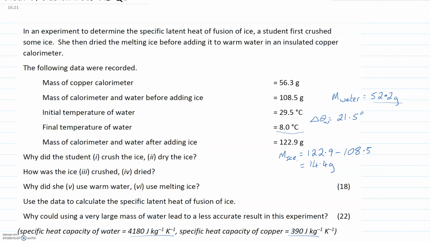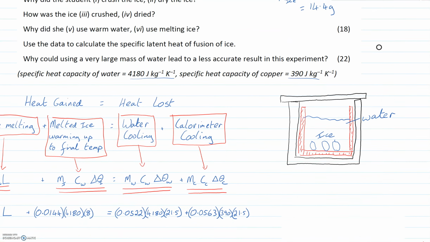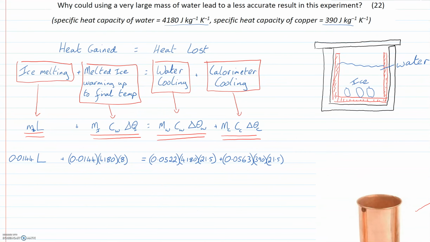And again, this is the trick to find the mass of the ice. This is your calorimeter, your water, and your melted ice water all together. So you subtract this value up here away from your 122.9, and that gives you the mass of the ice. Now I have all of these in grams. When you put them into the formula, I would strongly suggest that you use kilograms. You can get away with using grams in this as long as you have grams on both sides.